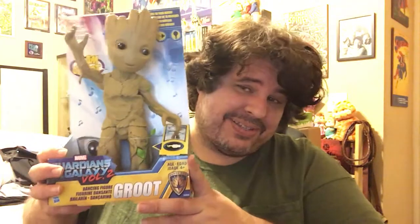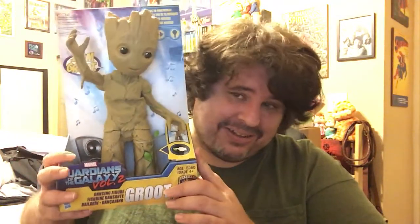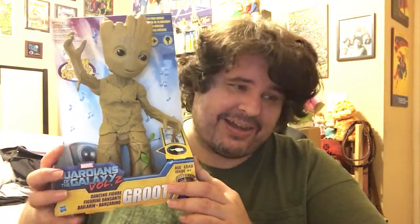I don't know if it was on sale right now, but yeah, I just saw this movie, Guardians of the Galaxy Volume 2. I just saw it twice. I posted a review about it. Outstanding movie. There's a Hot Toys Baby Groot that is coming out. I think it doesn't come out till next year, and that might be my first Hot Toys purchase.